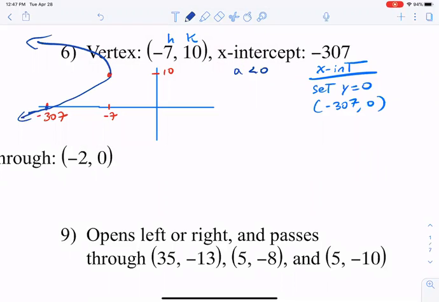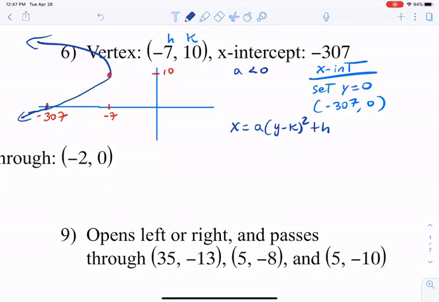And what we need to do next is write the equation that we need. I cannot write my general conic section right away because I have the vertex, which is an important point, but the x-intercept is just a point on the graph. So since the graph is opening to the left, I'm gonna use this equation: x equals a, y minus k squared plus h. So I just need to plug my values in.